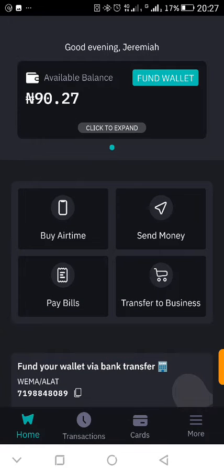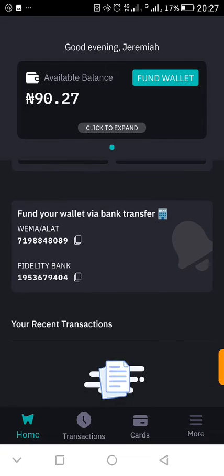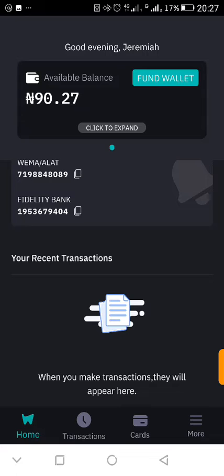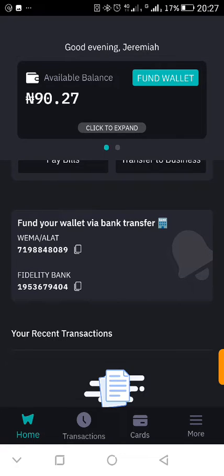Okay, this is how it looks like. As you can see, this is the account number they use. It's actually a Fidelity account number, and these are the account number you copy and transfer money into.